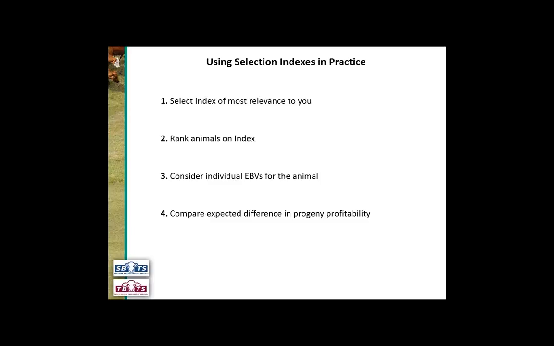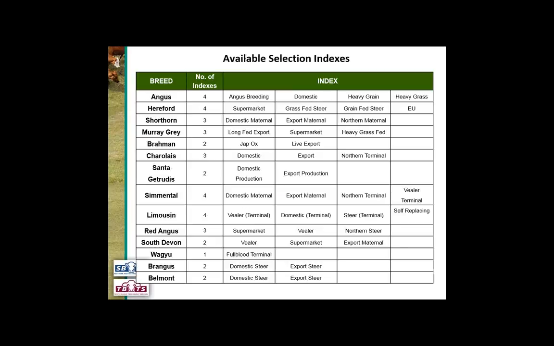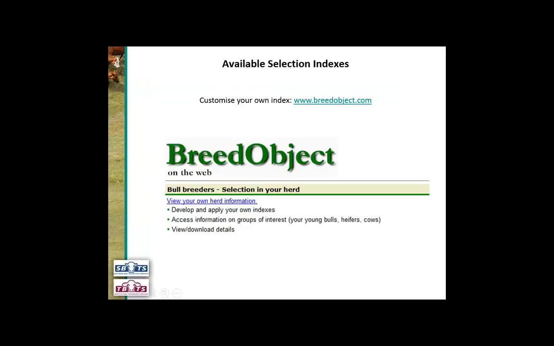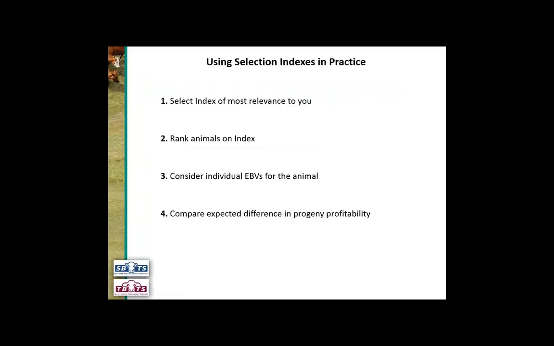Or are you sort of trying to hit all bases? And if I just go back, you'll see that the Angus breed has actually introduced an overall index called the Angus Breeding Index, which is designed to allow you to target a range of markets. Angus is the only breed that's actually done that at this stage, but that's an advantage of trying to meet a range of markets, or allows you as a commercial breeder to try and reach a range of markets.